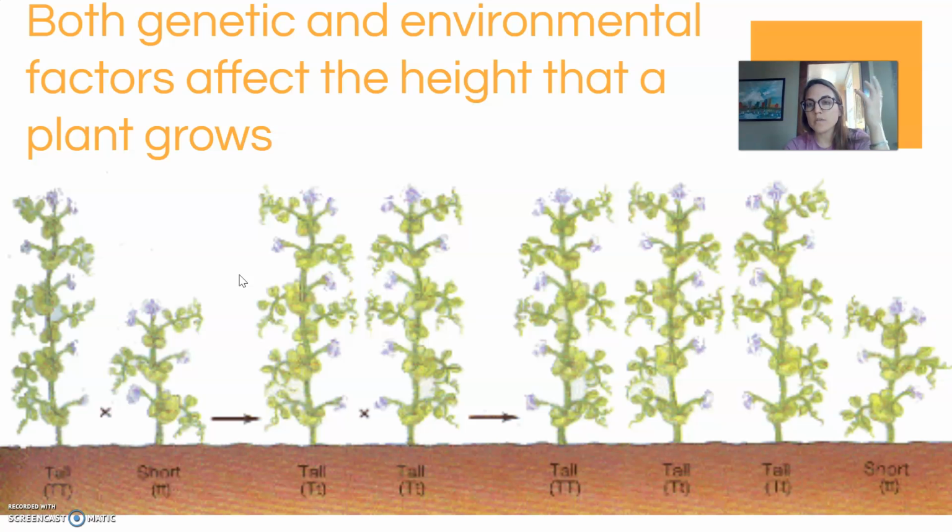Okay, so the complex version is that both genetic and environmental factors would affect, say, the height that a plant would grow, right? It needs certain environmental factors like sun, light, enough space, but there's also going to be genetic predisposition towards being a taller plant or being a shorter plant. And so today, to again simplify the genetics so we can understand it, we're going to be focusing on just the genetic side of what is affecting the phenotype, the height that a plant would grow, okay?